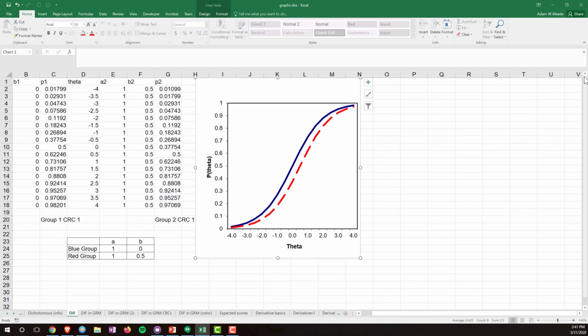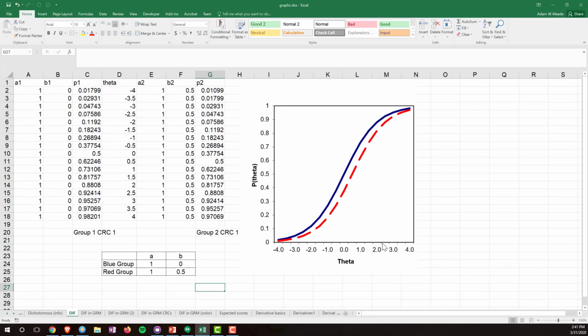And what we can see here, imagine this is a scenario where the item parameters are estimated separately in the two groups. So for the blue group, the item parameters of 1 and 0 come up to best fit the data and get the optimal fit for the two parameter model. And then the same thing happens in the red group. The item parameters of 1 and 0.5 come up in order to optimally fit the data and give the best fit of the two parameter model in the red group. So in the baseline model we just talked about, we'll get exactly this. If we estimated item parameters in the baseline model, we would get these item parameters because these are the ones that best fit the data in each group when you look at them independently.